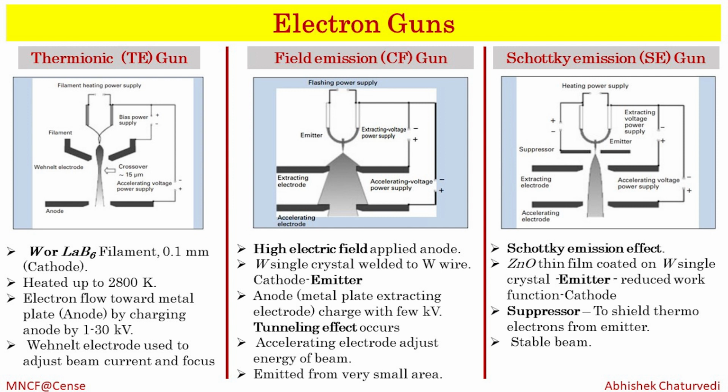In the case of field emission, you are simply providing the potential in a very small area. In the second case, you are providing a suppressor. So what is the role of the suppressor? If you can see here, in field emission there is no suppressor, in Schottky emission there is a suppressor. The reason we have applied a suppressor is only to make sure that whatever beam comes out of the filament should have equivalent potential throughout. So many a time beam stability is the issue. We will see in the next slide.